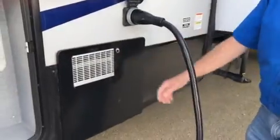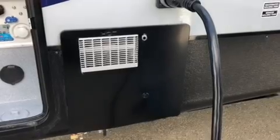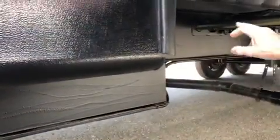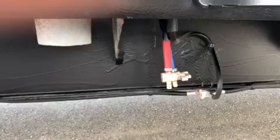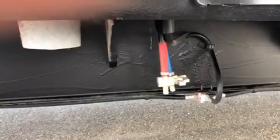Just below that we've got our 10-gallon hot water heater — it is gas and electric as well. Right back here underneath we've got some holding tanks for black water and gray water; they're enclosed inside there with a couple of valves on the other side. These will be for your upstairs master bathroom. Just underneath the hot water tank you've got your low point drain lines, so when you're winterizing you're going to open those up and drain all the water out of the system.